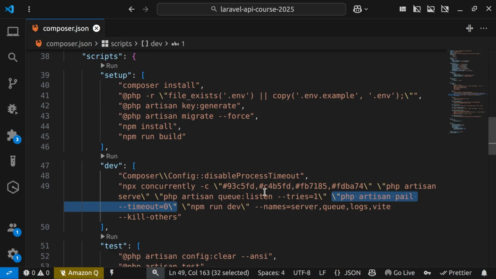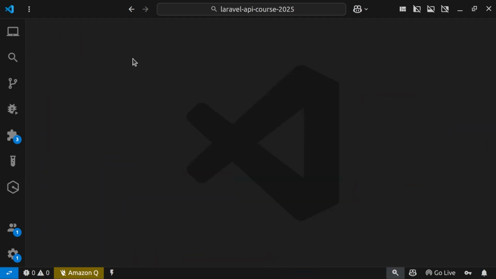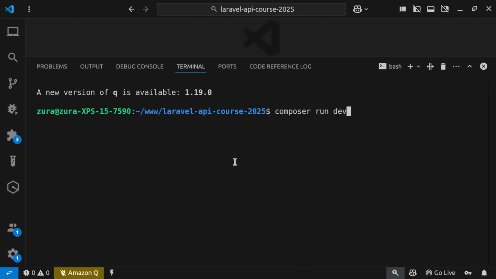So we can execute composer run dev, but the truth is that we only need php artisan serve. We don't need queue:listen at the moment. We don't need logs. We don't need npm run dev. We just need php artisan serve. So for simplicity, I'm going to execute php artisan serve.